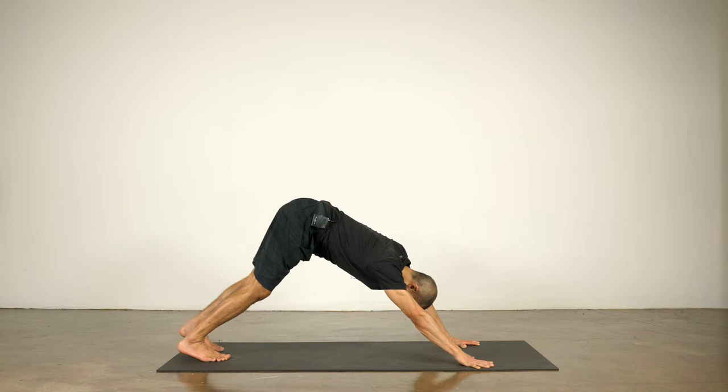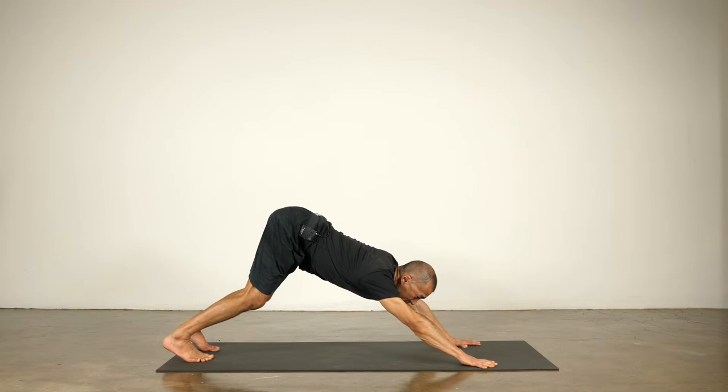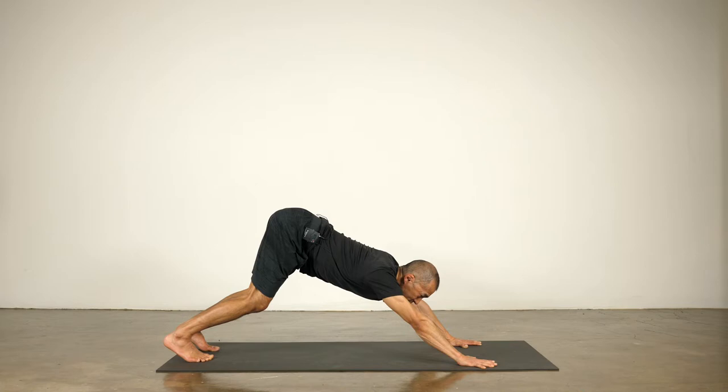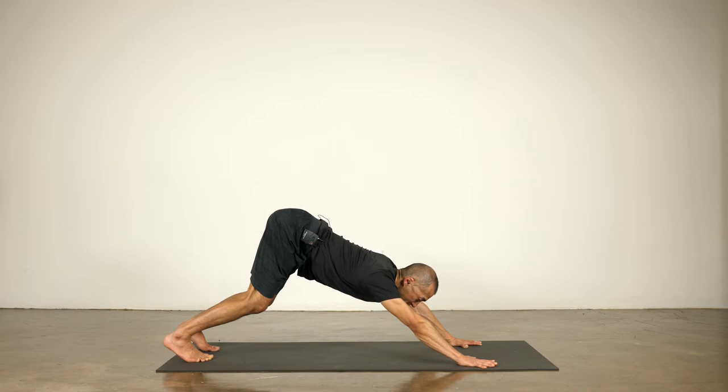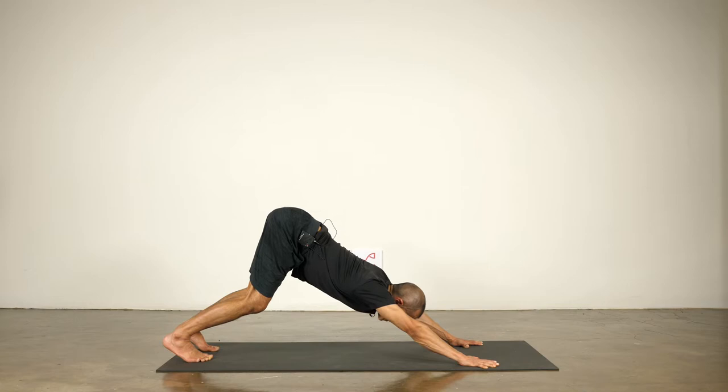Turn to one side of your mat and press back to downward facing dog. Set your feet about hip width apart at the back of the mat. As you look back at your feet, split your mat roughly in thirds with your feet. As you look forward to your hands, hands outer shoulder width apart. If you have a standard two-foot wide mat, your pinkies will be really close to the edge of the mat, maybe even hanging off, depending on how wide your shoulders are. From your heart, push out through your hands and from your heart, lift back through your hips. Stretch your spine, stretch your arms, stretch long front to back.